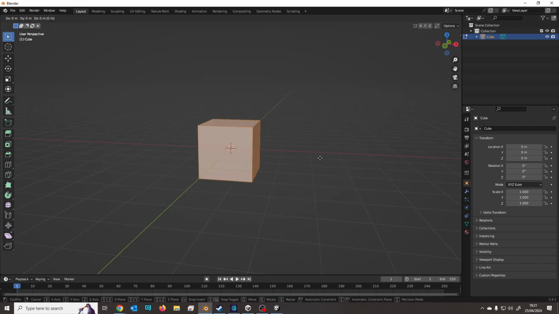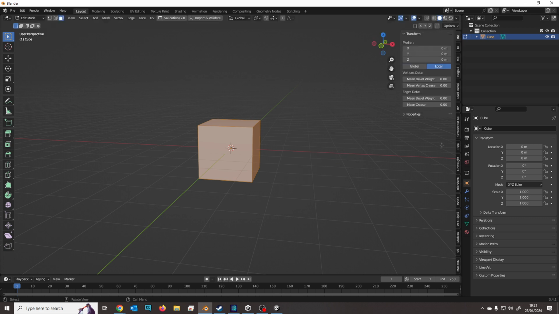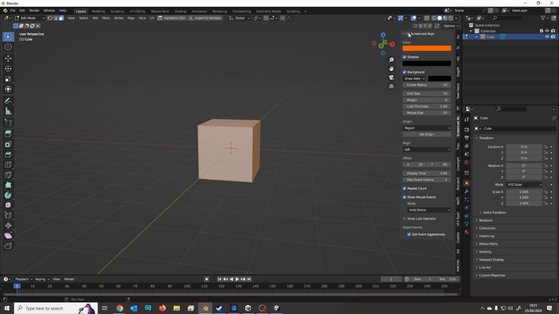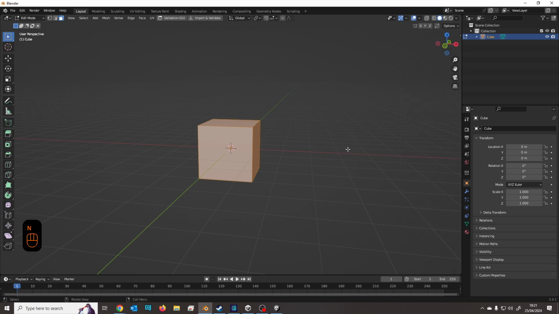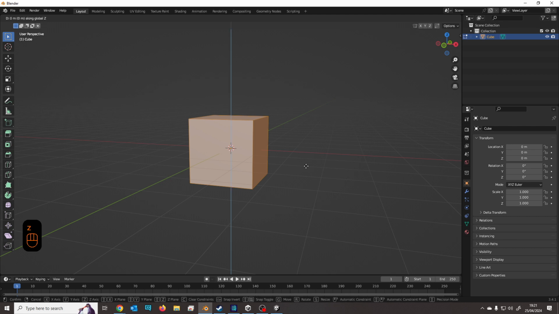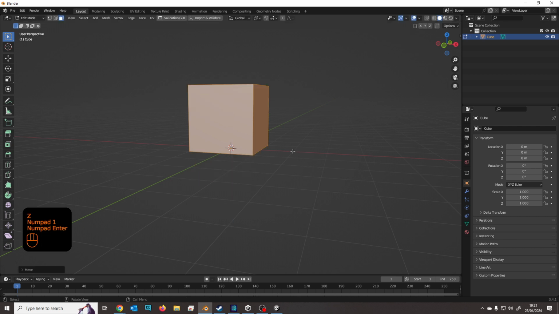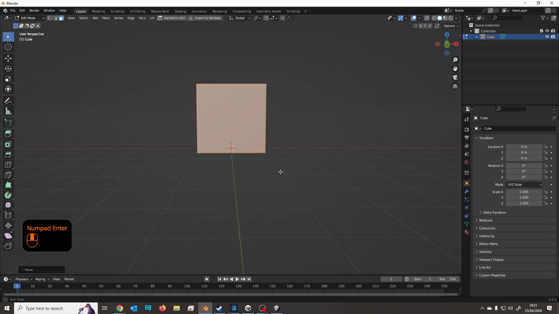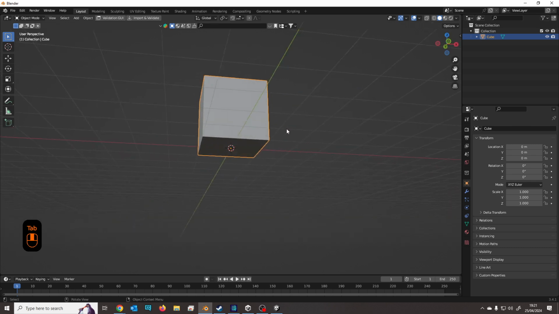So I've just gone into edit mode. Everything's selected. I'm just going to move it up by pressing the G key. Oh, you know what I've forgotten to do? I haven't turned on my screencast keys. Let's do that as well. There we go. So we're in edit mode. G key to move, G for grab. Z on the Z axis, press 1. And that will actually put your box flat on the floor, but you'll still have your origin point in the correct place.